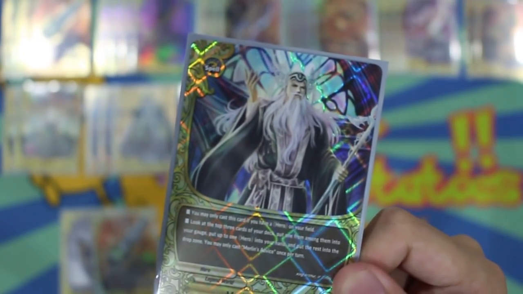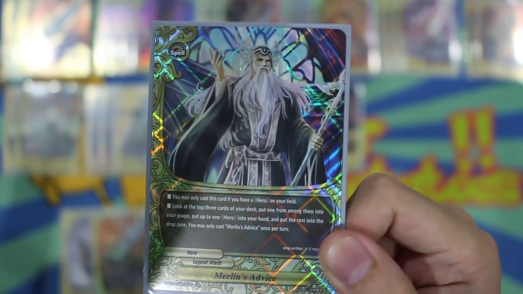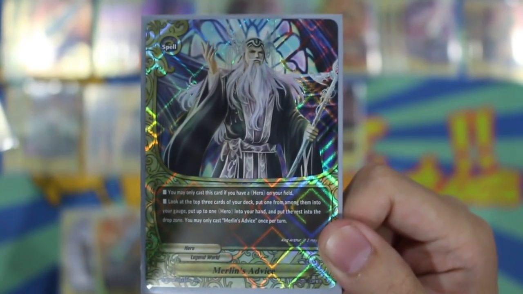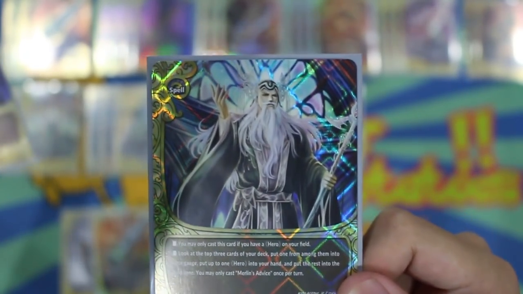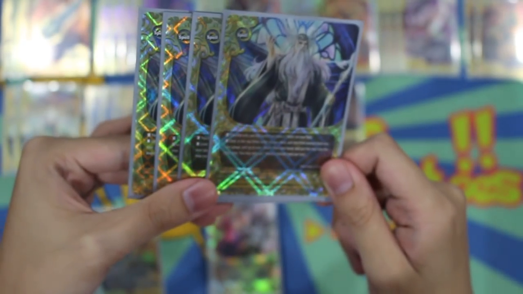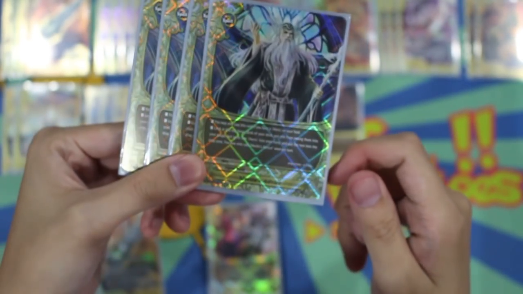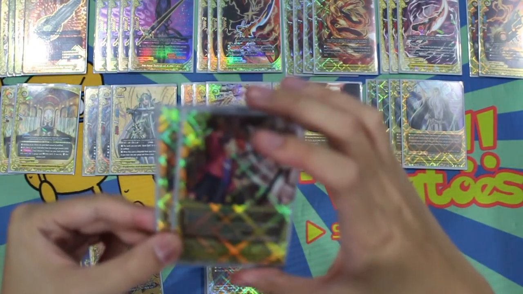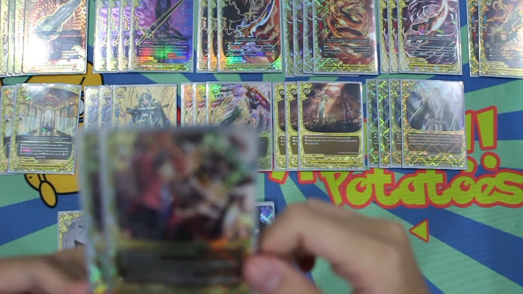whatever card you want. And for this deck, almost every card in the deck has a hero attribute, including the spells. So yeah, I would like to run 4 copies of this guy just to make sure I can get my Laevateinn and get all of its support. Next, I run 2 copies of Fable of the Sword Sage.